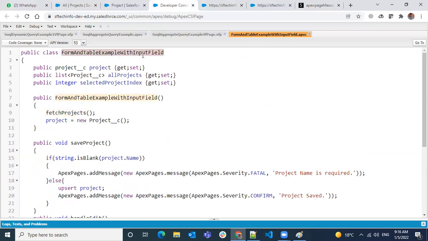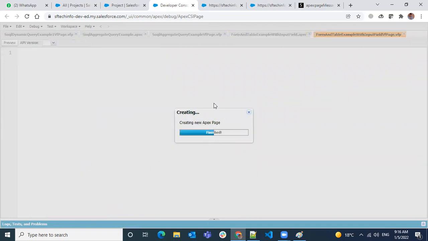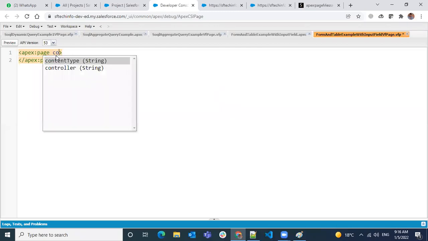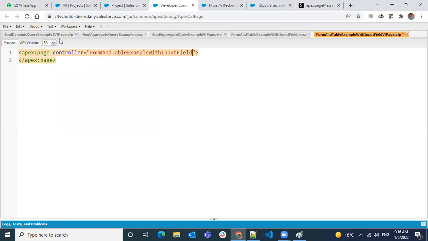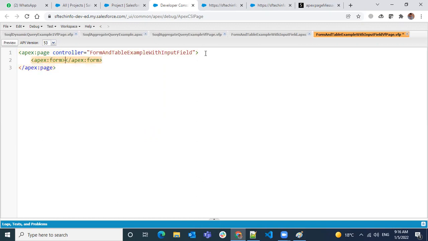Okay. Visualforce page, VF page. Controller. We're going to have an apex form equal to, in the form.